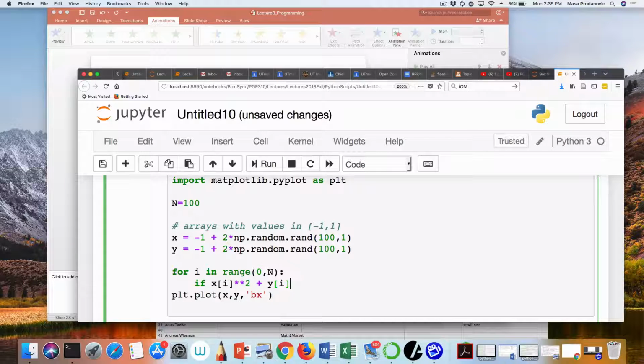So now I'm grabbing this ith point, right? I have 100 of them, and I'm walking through each and every one.